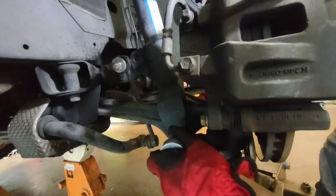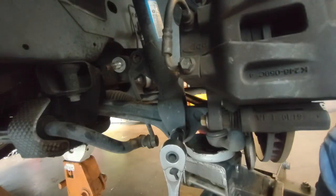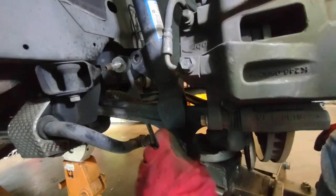Now on the original strut, the nut on the other end is integrated. On the new one, it's not. It comes with this one. So it's no big deal. You use the same bolt, but the new nut for it.